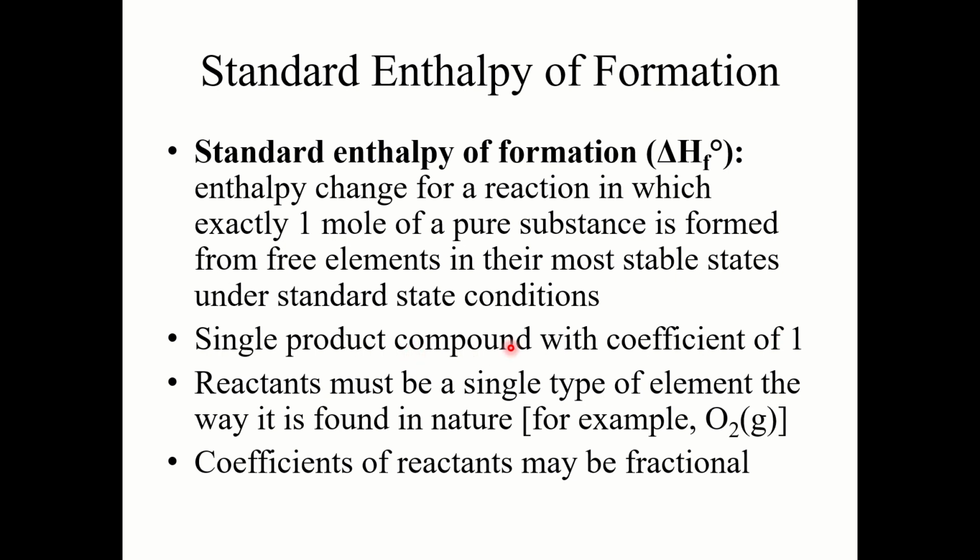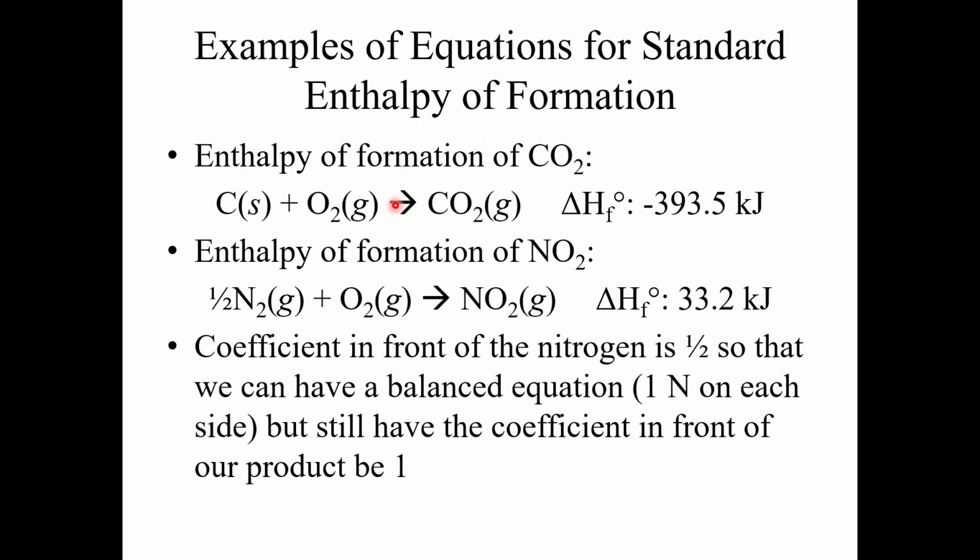The reactants must be a single type of element the way that it is found in nature, for example, O2 in its gaseous form. Now the coefficients of the reactants may be fractional here. We are going to allow this because we want the product to be a single compound with a coefficient of 1. So here's an example of the enthalpy of formation of CO2. It's 1 mole of carbon in its natural state, plus 1 mole of oxygen gas in its natural standard state, which forms 1 mole of CO2.